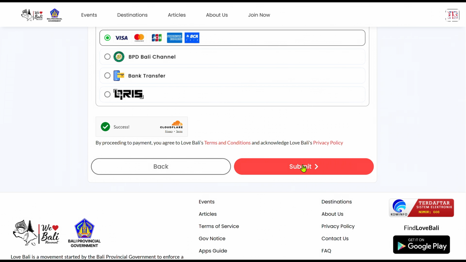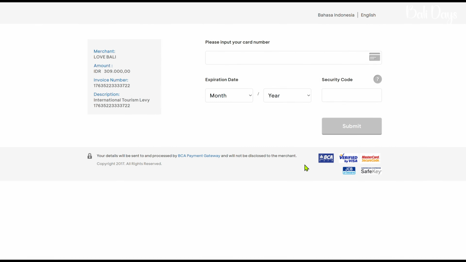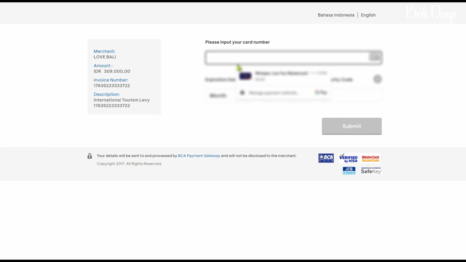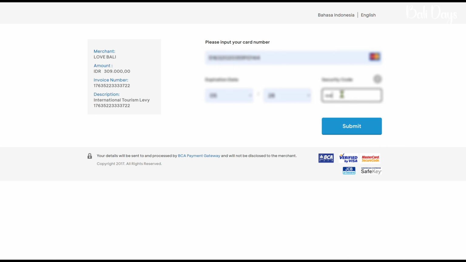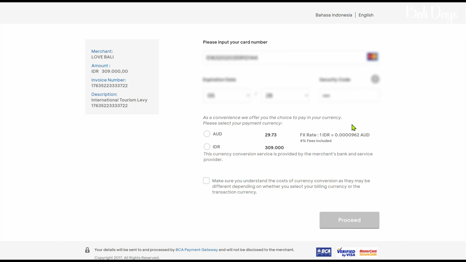Choose the payment. We've selected the Visa card and we are just going to submit that. On this page, we need to enter our credit card details. These will be verified, and you click on the blue button and submit, and that'll take us to the next page where we need to select which currency we would prefer to use.